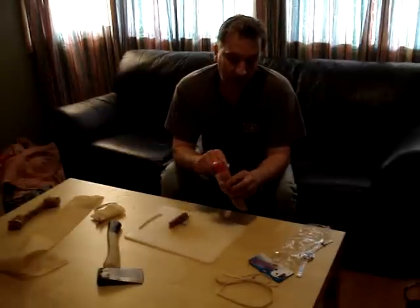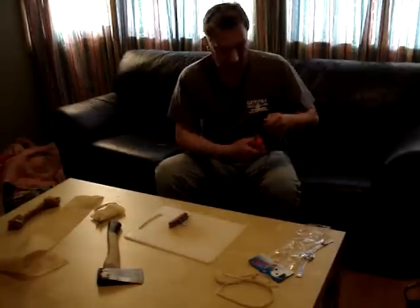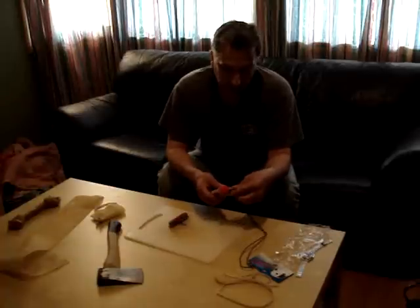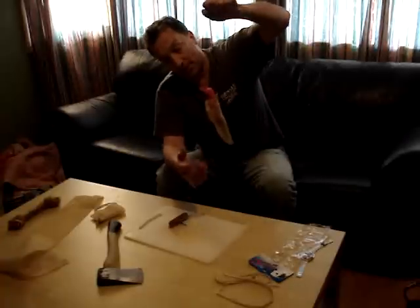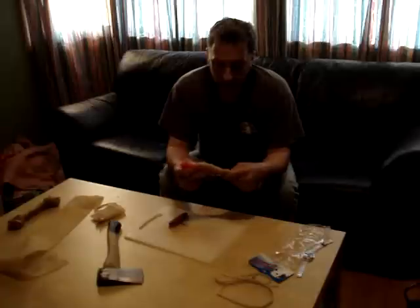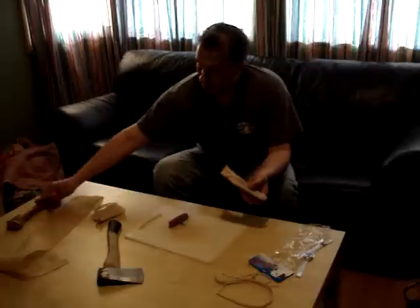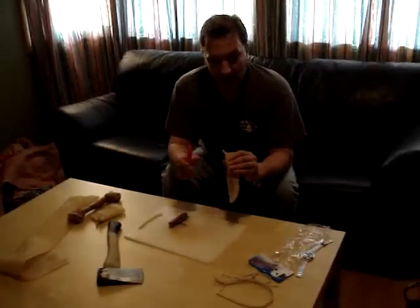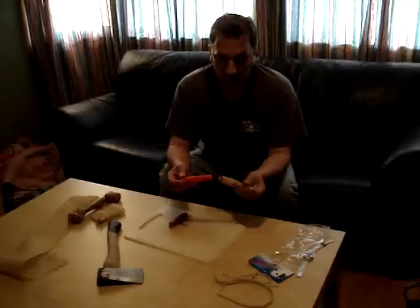As it dries you can see it's as hard as a rock — I can't even bend that. I made this into a neck knife. The only mistake I made is this little tab here — I should have put it on the side so it lays flat, but it's okay. A neck knife is good because it's easier to hide. If you're worried about losing it, you just take this little loop, flip it over, and that ensures the knife ain't going anywhere. As it dries — only takes 24 hours — it goes right back to its shape. You can mold this to any size, any type of knife. I made this for this particular carbon steel knife.